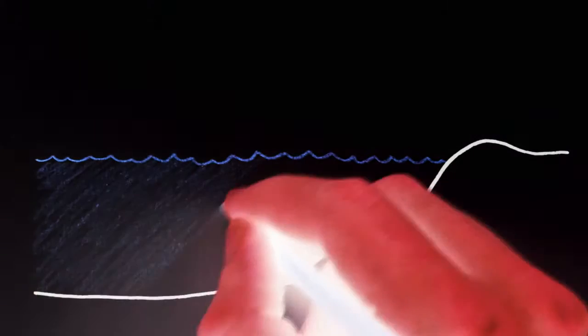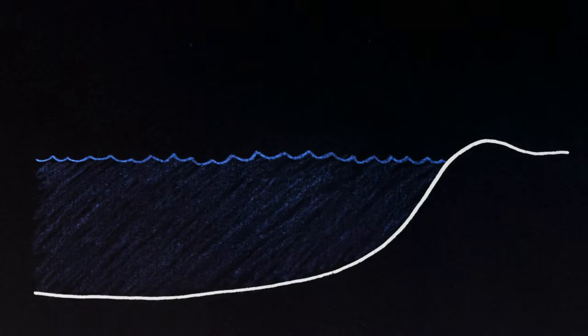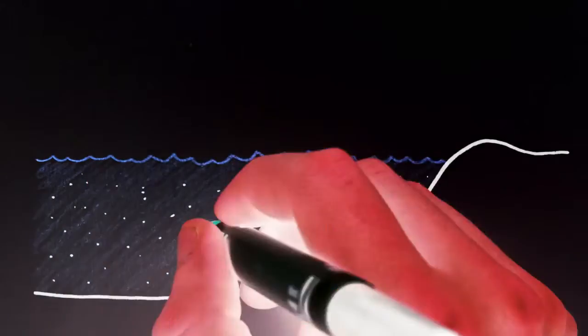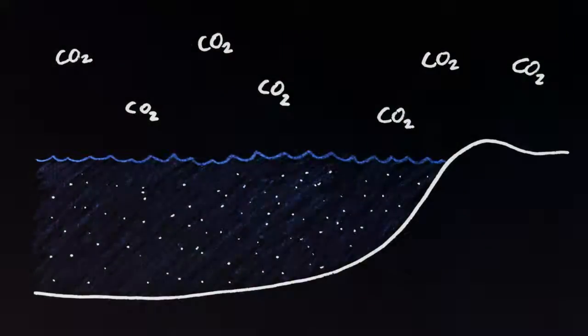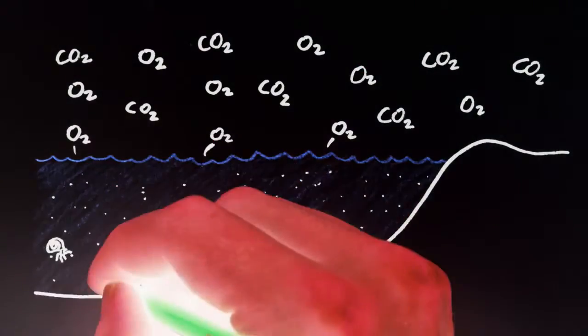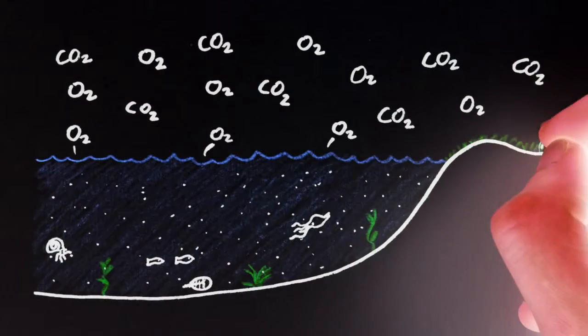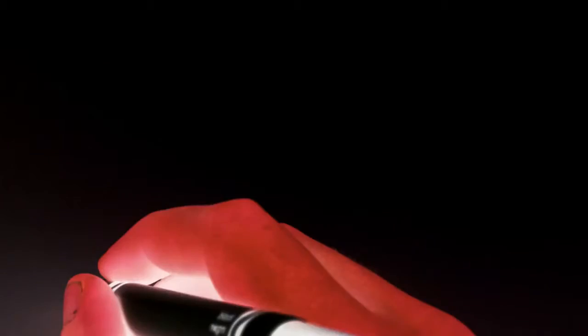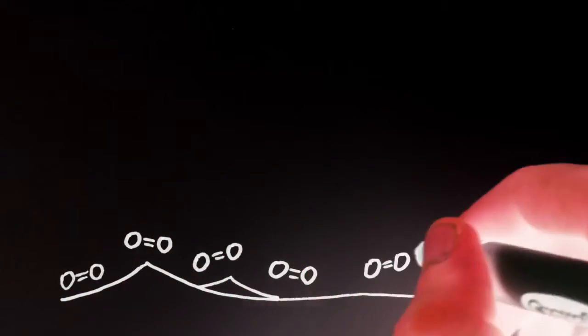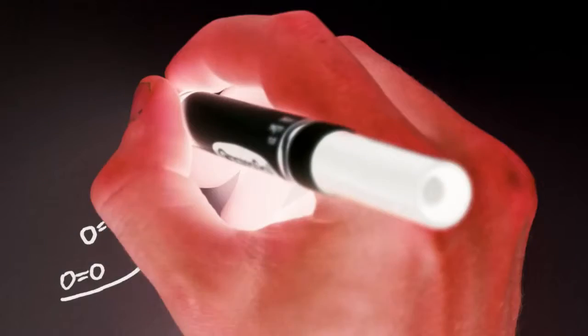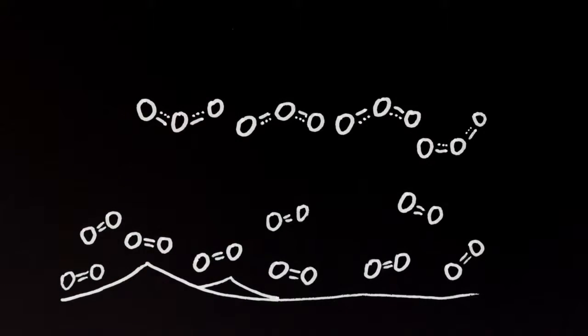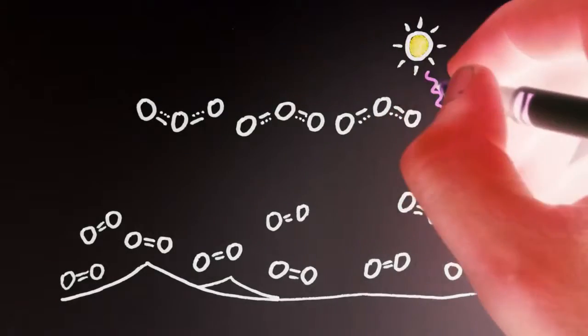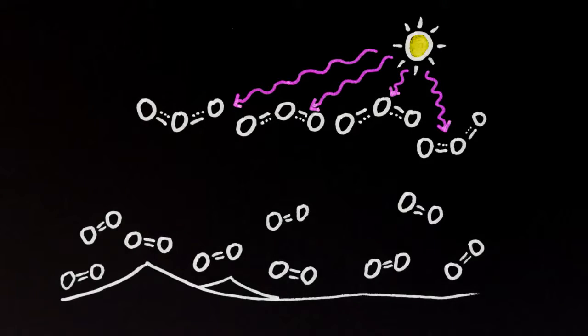Within the chemically rich liquid oceans, by a mechanism unknown, there emerged simple anaerobic bacteria that unwittingly transformed Earth's carbon dioxide-rich atmosphere into one with sufficient oxygen to allow aerobic organisms to emerge and dominate the oceans and land. These same oxygen atoms, normally found in pairs, O2, also combined in threes to form ozone, O3, in the upper atmosphere that protects Earth's surface from most of the sun's molecule-hostile ultraviolet photons.